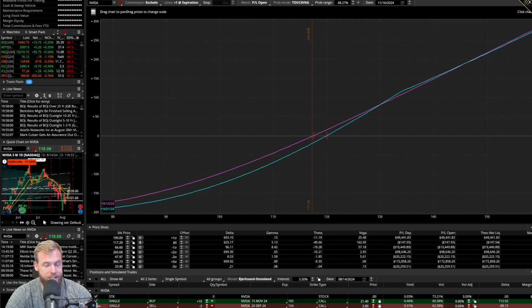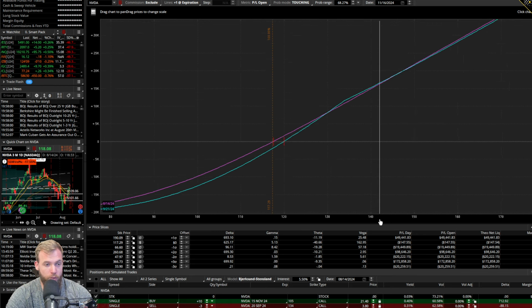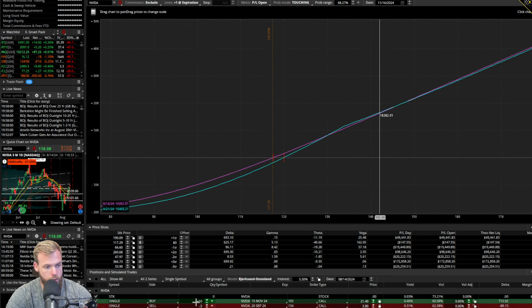So one thing you'll notice that's very different about the way that I trade, and why they're called ratio call diagonals, is in this case, you'll notice that there are 10 of the long options, but only 3 of the short options. Why is that? Why would I do that? Well, it's because this short option component gives me some money up front. It gives me a credit up front. So in this case, I would get my $385 times 3 contracts.